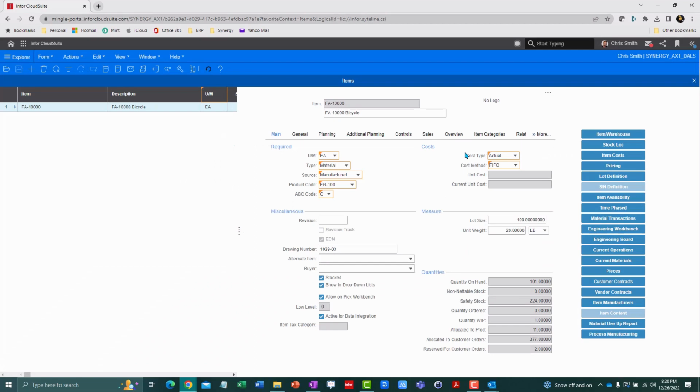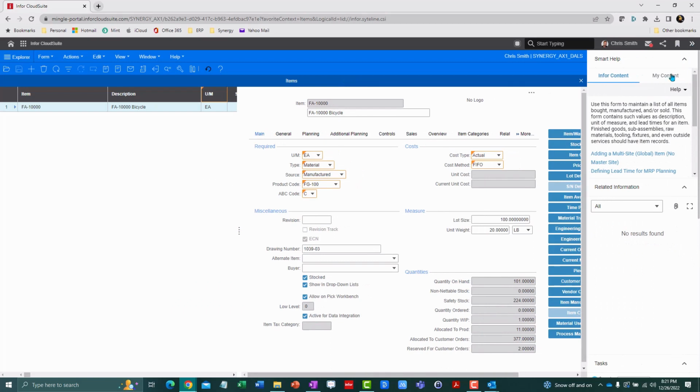Another great tool is the context window, which opens up from the side when you click this little icon in the Mingle toolbar. Smart Help will give you information relevant to what you're seeing, such as this form. Relevant information shows you documents related to this record. This is contextual.